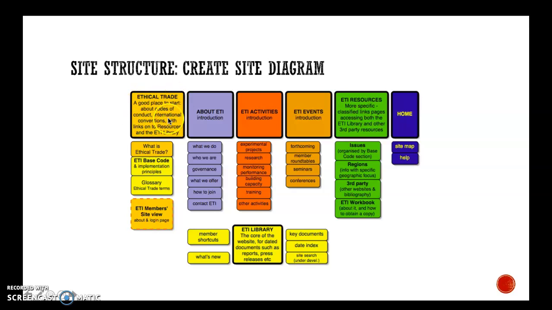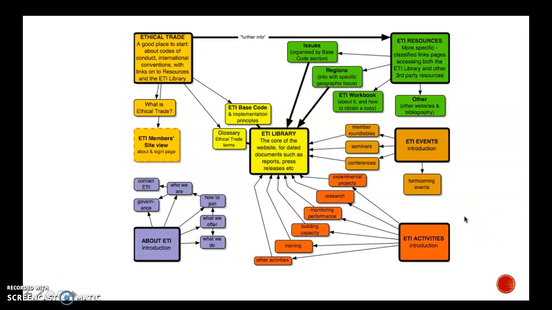This is an about-company site, and then the introductions, activities, events, resources. Each of the categories relates to forthcoming events, membership, seminars, and conferences. And this ETI library is going to be a separate kind of subsite, and only members can access it. You have to get a login page, so basically from the login page, then you go inside here. So the structure relationship will be like this.